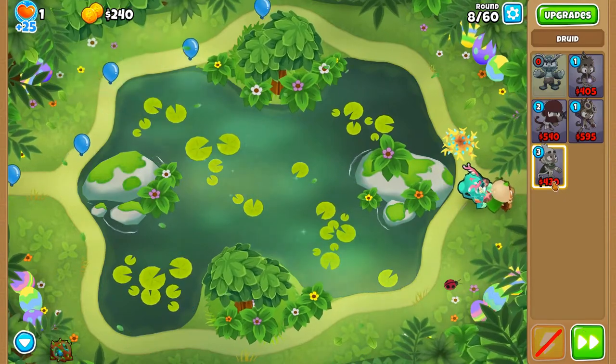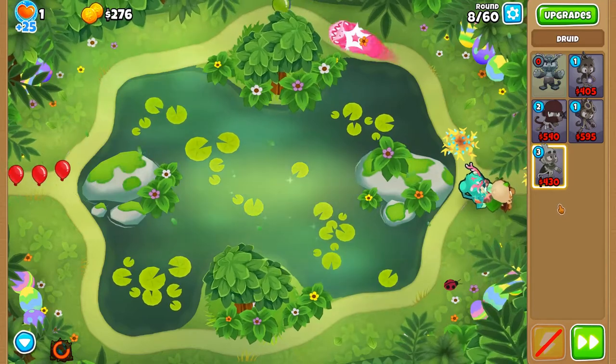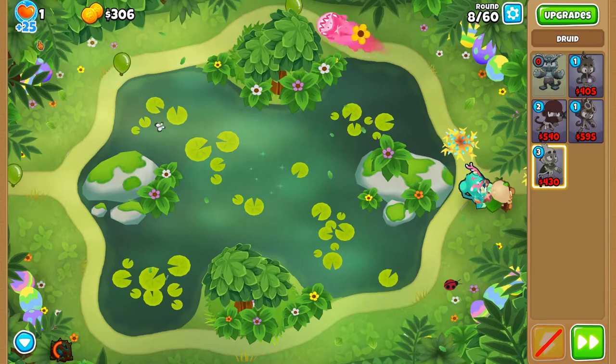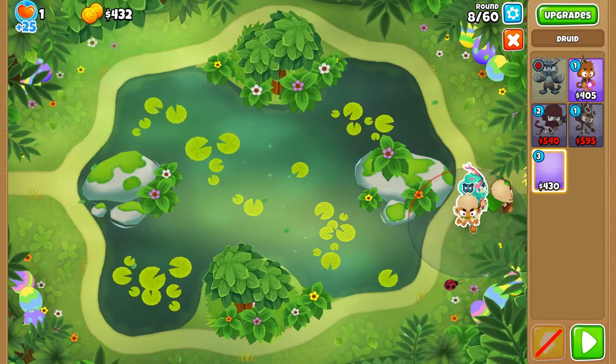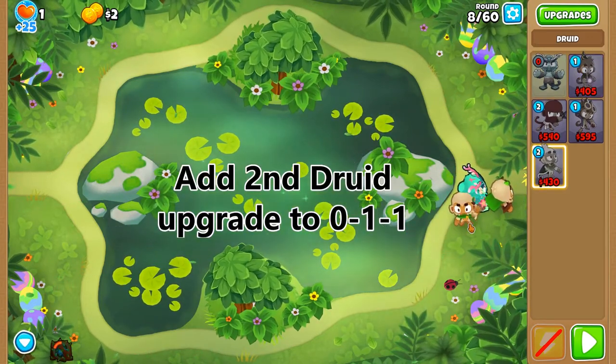I always think it's annoying when I watch somebody's video and they say, oh, this is played with minimal monkey knowledge, but it includes this 25 regenerating lives. So basically, you'd have to lose a ton to lose that many lives, you'd have to lose 26 in one round, which is really hard to do.